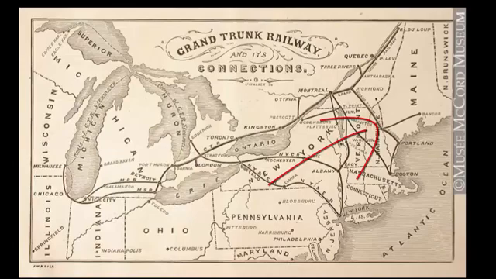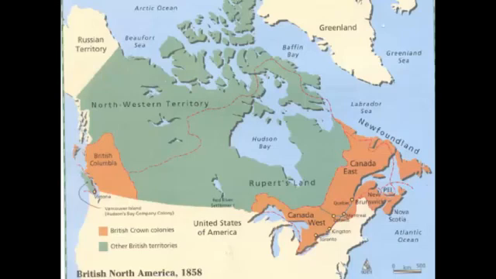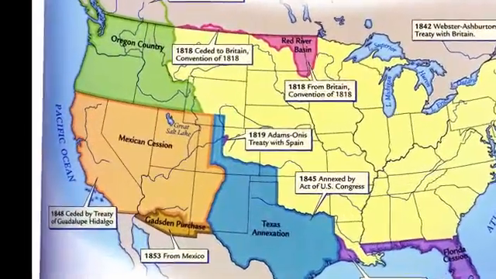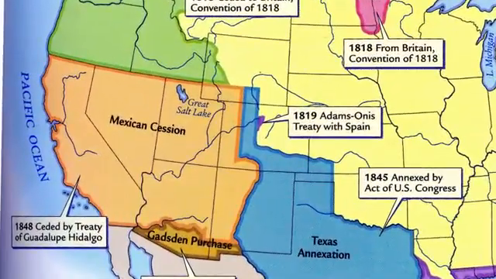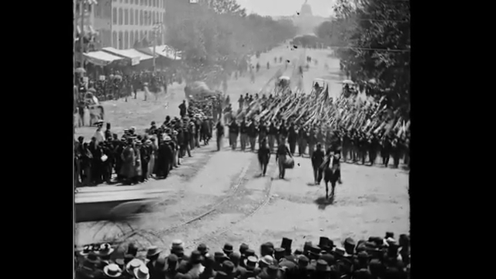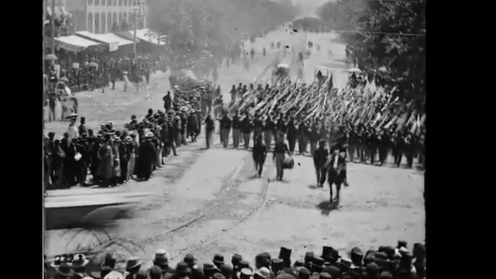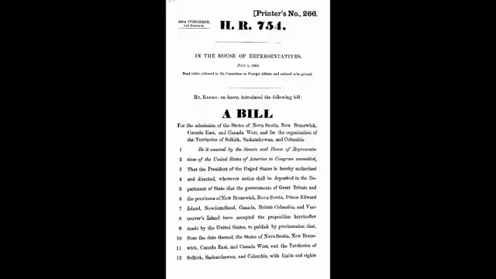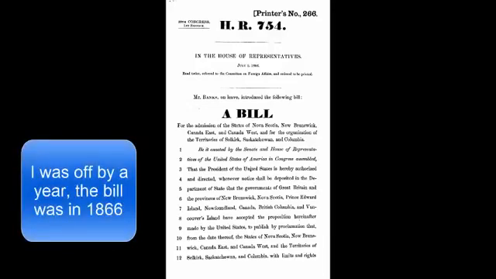There were also security factors. One is that the British no longer wished to pay for the protection of Canada and wished to withdraw British troops from their colonies because of their increased focus in other parts of the empire. There were also fears of American expansion. This was due to the large American military presence after the Civil War. During the time of the Civil War, which was in the 1860s, the American Congress even proposed to annex Canada, and there was even a bill that was put forward in Congress but was never really voted on.